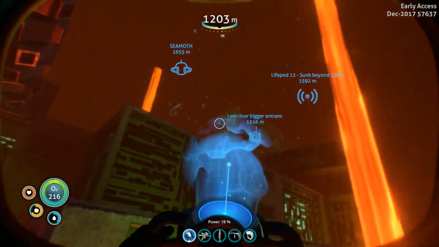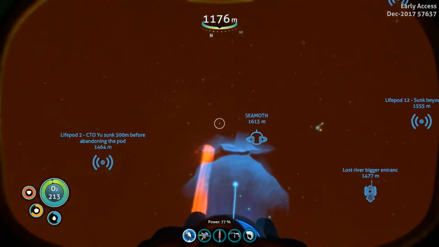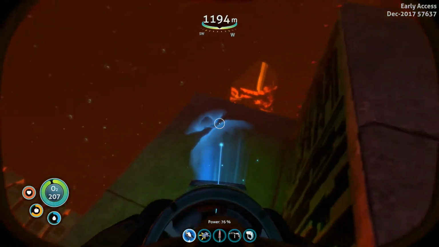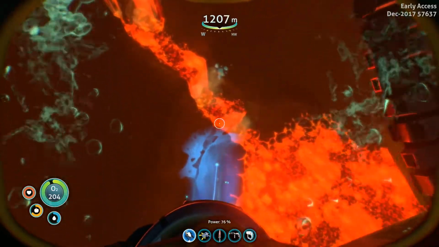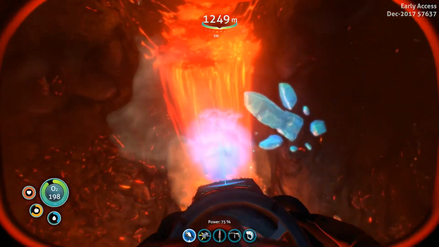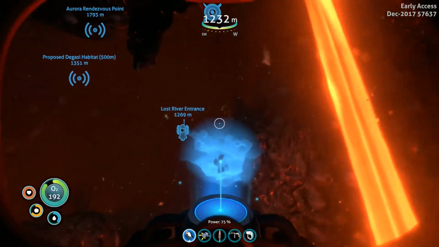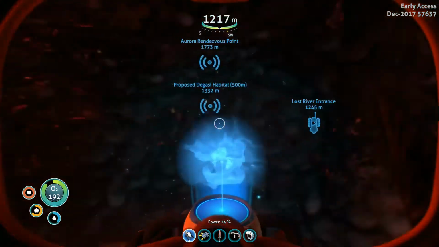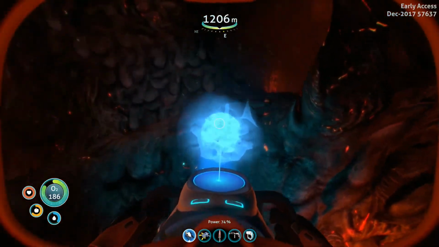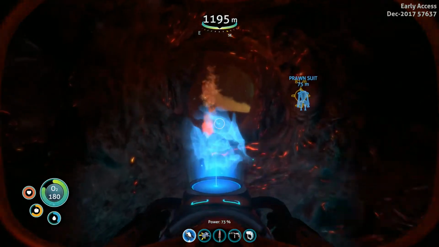Let me double check around this thing. Make sure there's no other special little doodads. Nothing like that. No. Okay. I didn't think so, but I wanted to double check. There is that kyanite crystal. See, that makes me think because it's in here that I should be able to get the prawn suit in. But I don't know if the prawn suit is... That almost looked like a face right there. If the prawn suit is strong enough to withstand the lava, that's my issue.